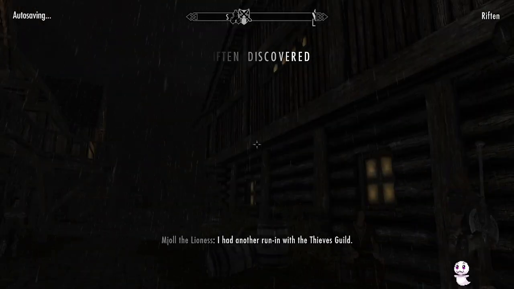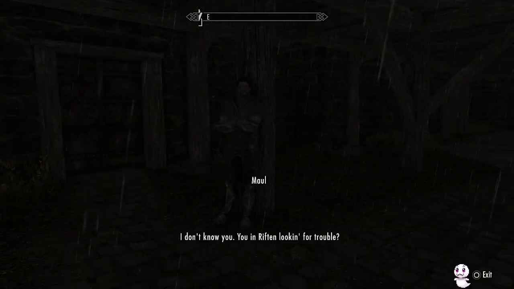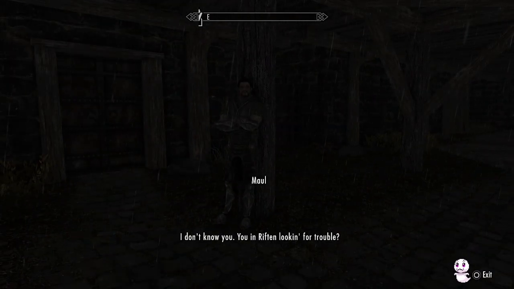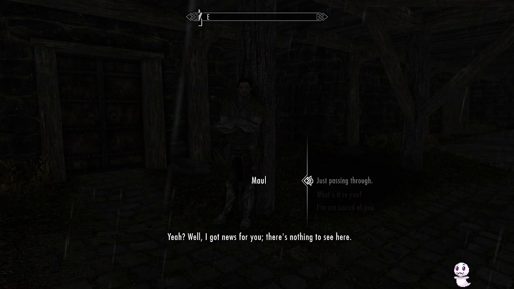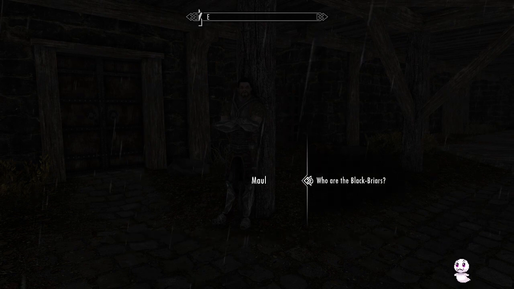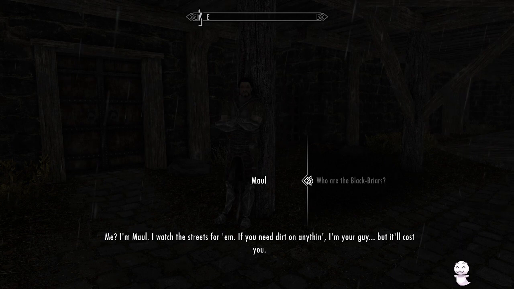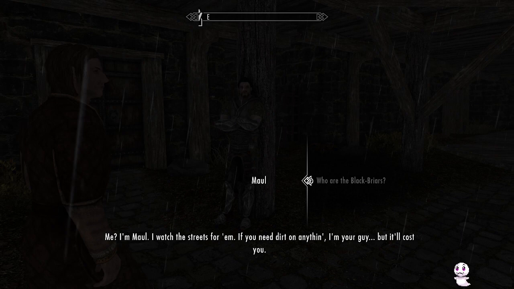Ah, Riften. I had another run-in with the Thieves Guild. Be careful, Neil. I don't know you. You in Riften looking for trouble? No. Just passing through. Well, I got news for you. There's nothing to see here. Last thing the Black Briars need is some stranger sticking their nose where it doesn't belong. Who are the Black Briars? The Black Briars have Riften in their pocket, and the Thieves Guild watching their back. So keep your nose out of their business. Me? I'm Maul. I watch the streets for them. If you need dirt on anything, I'm your guy. But it'll cost you.